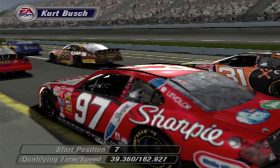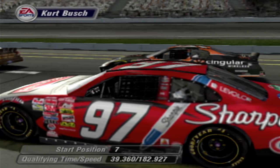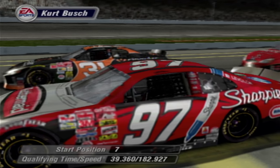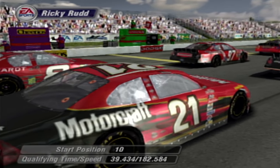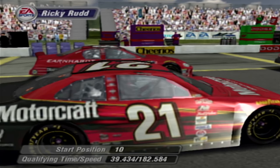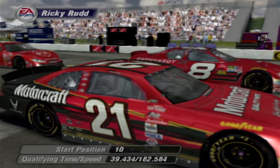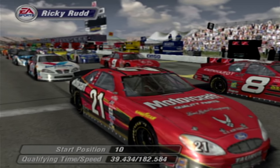2002 was a breakout year for Kurt Busch and his Roush Racing team. That it was. With three wins and 10 top 10 finishes, he showed that he's one of the rising stars in NASCAR. Ricky Rudd is sporting a new ride for the 2003 season. Yeah, he has moved over to the Wood Brothers. Now, this is a team loaded with NASCAR experience. Rudd is in his 26th year as a driver, and the Wood Brothers have been fielding cars since NASCAR started.